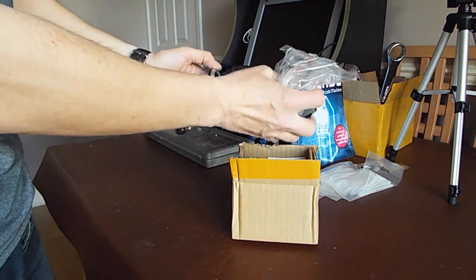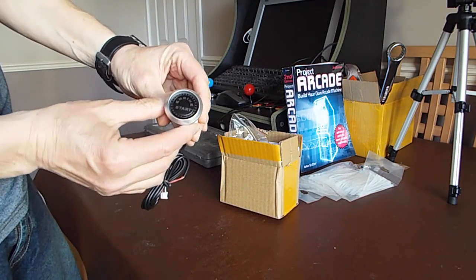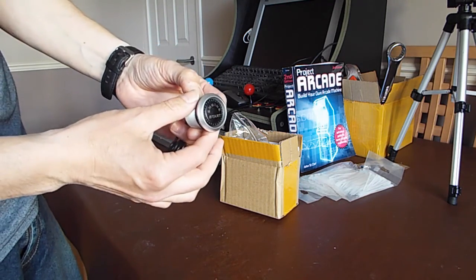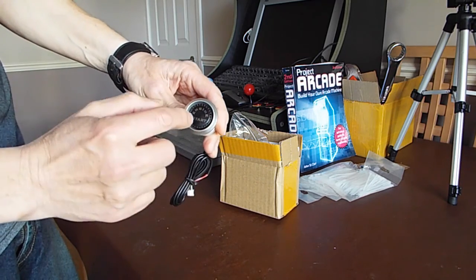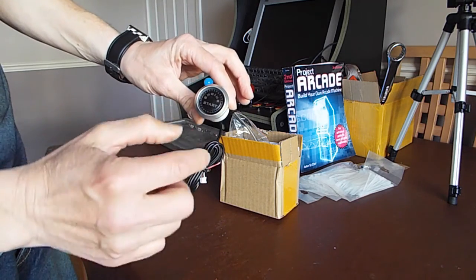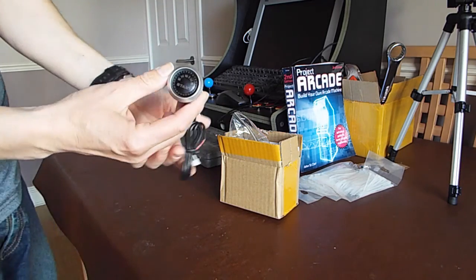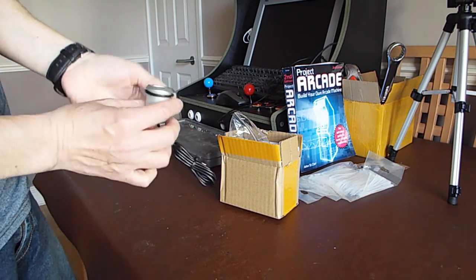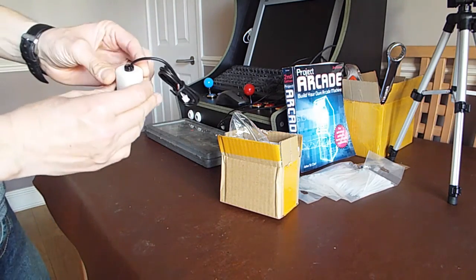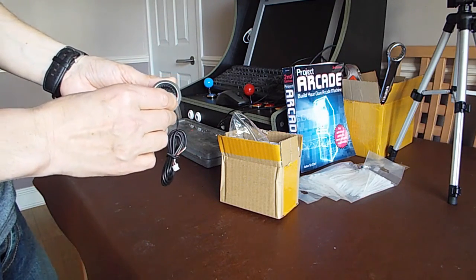What this is, ignore that because I won't be using that, but what this is, is a kind of retrofit start button, the sort of thing that you would fit on your car if you wanted to fit an engine start button. This illuminates via 12 volts, and obviously is just a once-only push type button. So what I have in mind is to fit that into the aperture there. Might have to make that slightly bigger because I think this is 30mm, and then configure that in HyperSpin, hopefully.